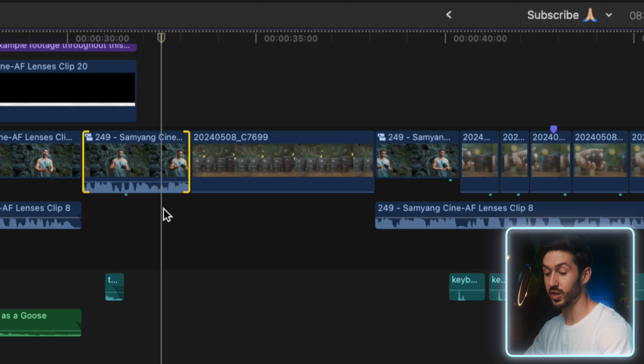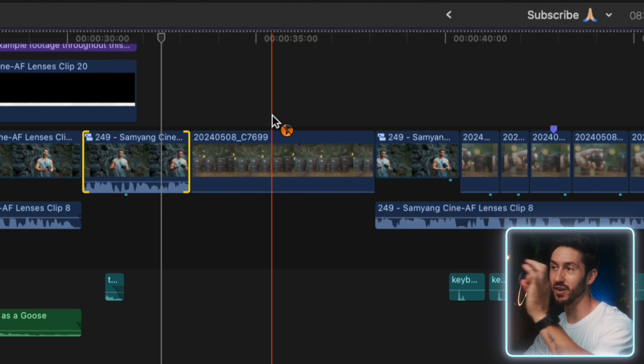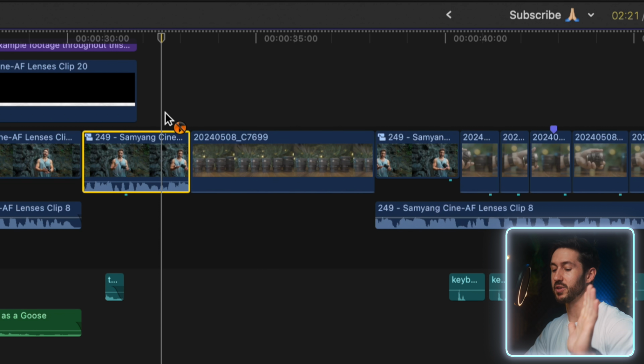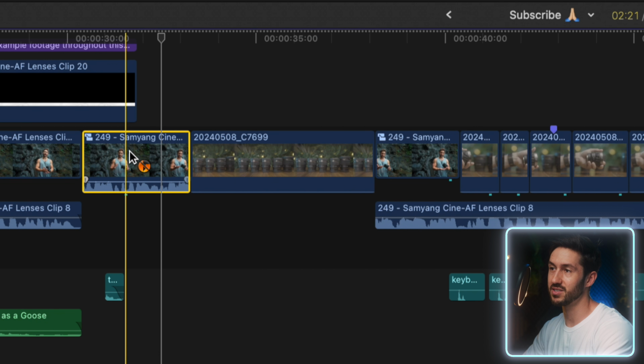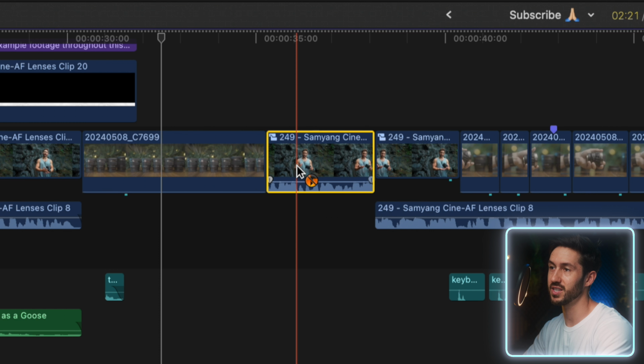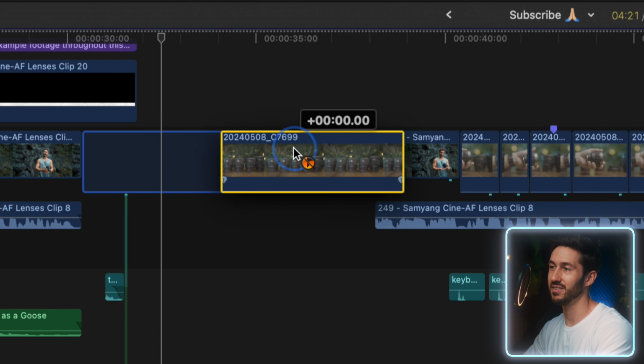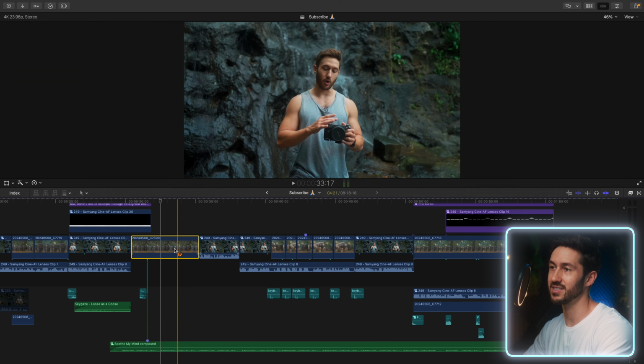Now, some of you might be saying, yeah, but I have to just hold that key while making that adjustment. That's kind of annoying. You actually don't. You can hold the grave key or whatever you have that override connections function set to, and then press Shift. And that's gonna leave up that orange icon. So now that feature is up all the time without having to press that key. So if I move this to this side, notice how everything is staying in the exact same spot.